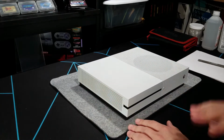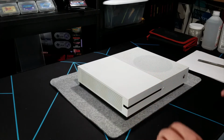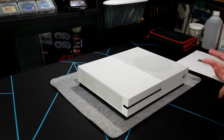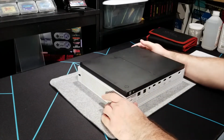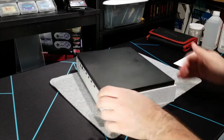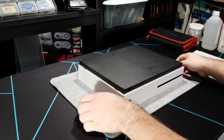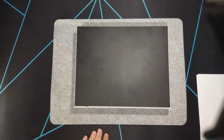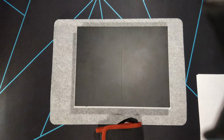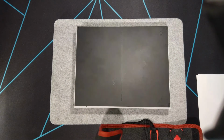So we're going to do that, take a look and see if I can't find anything obvious, and then later on look for anything that might not be obvious. It'd probably be easier if I flip it this way first, but to take it apart, the bottom piece here needs to be removed first, and then there are several screws that need to be removed. So I'm going to go ahead and grab a plastic pry tool.